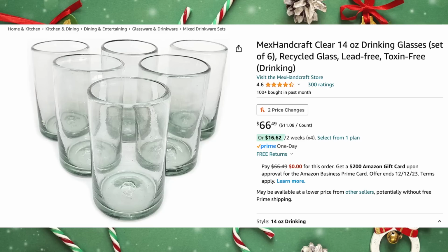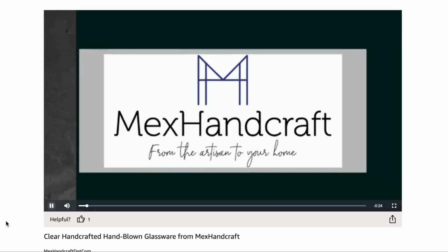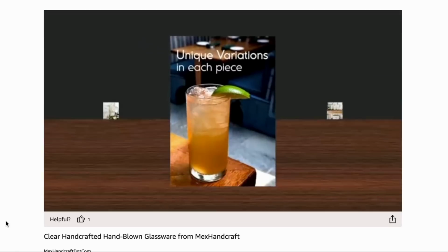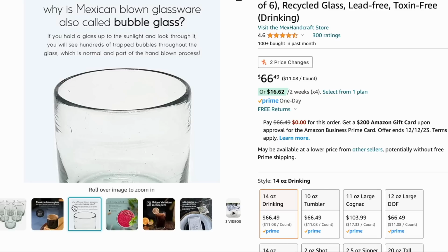These recycled glasses are just a really nice addition. We recently got ourselves a set of nice recycled glasses that we don't keep in our regular cabinet that the kids can use, but these are our nicer ones that we bring out if we have company, or if Michael and I are having a little at-home date night or whatever. And I love them because I think they're just very neutral, so they would match with so many different people's home style.